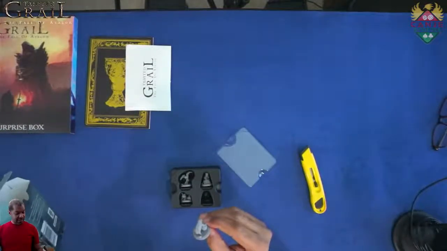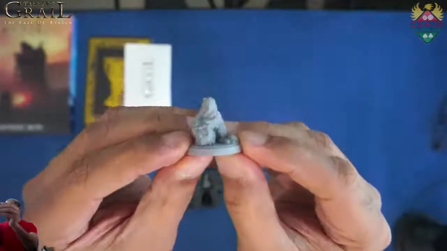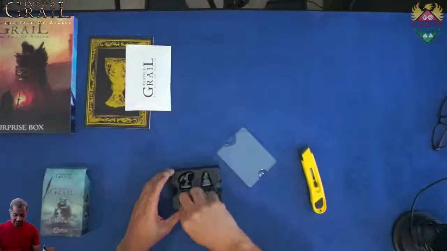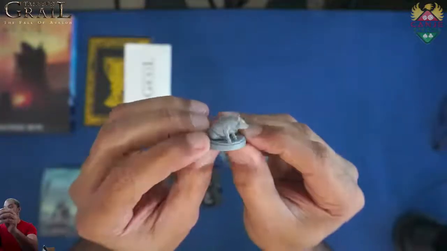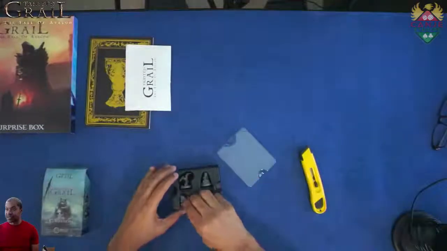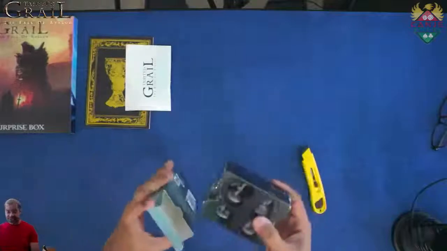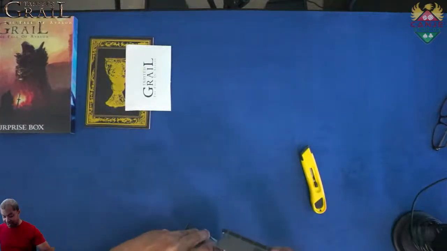What is this? This is a badger. It's a badger. And a piglet. Oh, bother. Piglet stuff. And this is fantastic. So this is a little bit of extra. We really got everything for this game.